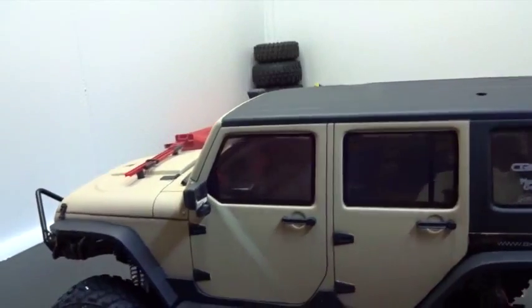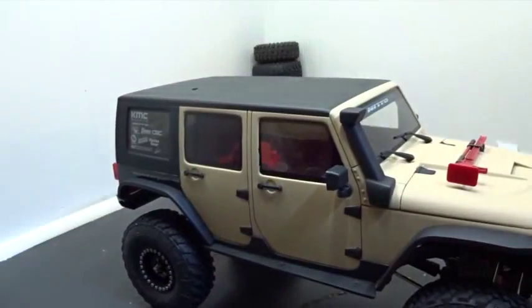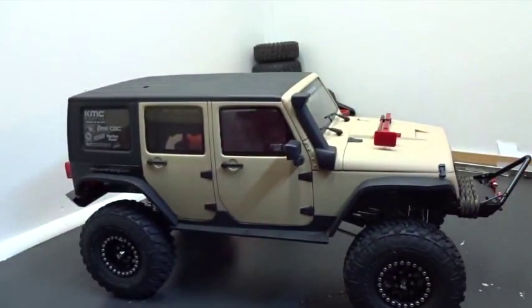And if you guys, let's see the other side. But I'm real happy with it. But the sun's still shining, so I'm going to get back out there with this thing and play for a little bit more.